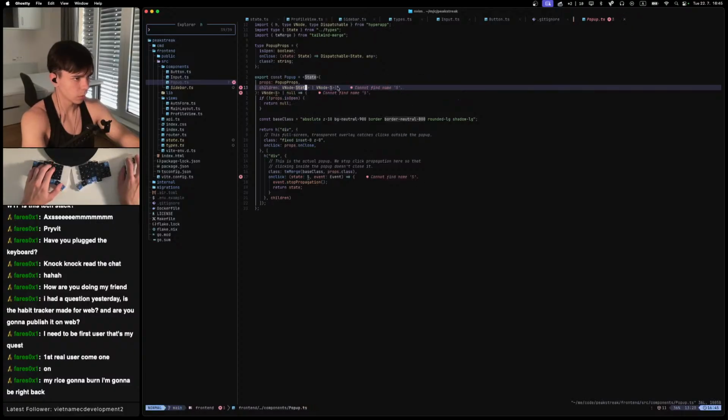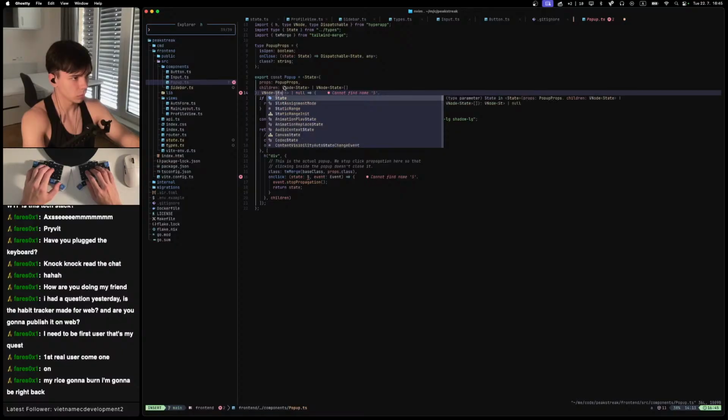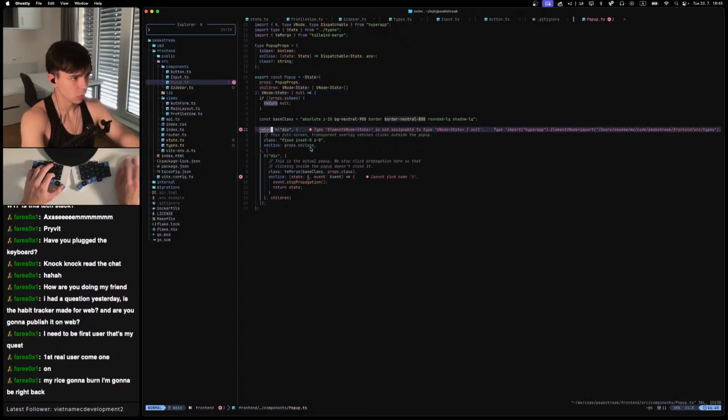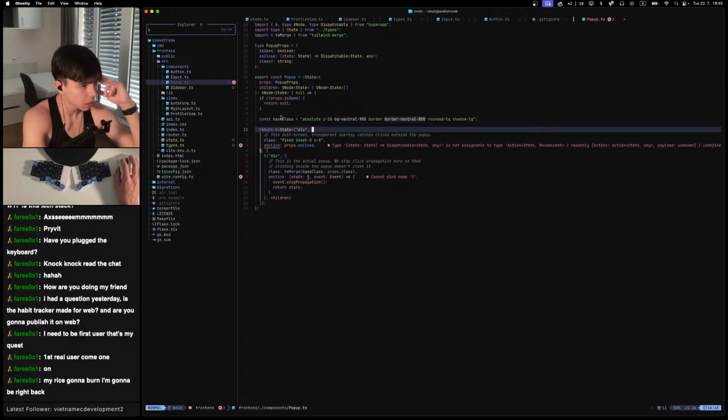Wait, why would you do that? State. Or no? It can return null? What the hell? How can it... Wait. On click, props onClose. Props isOpen.